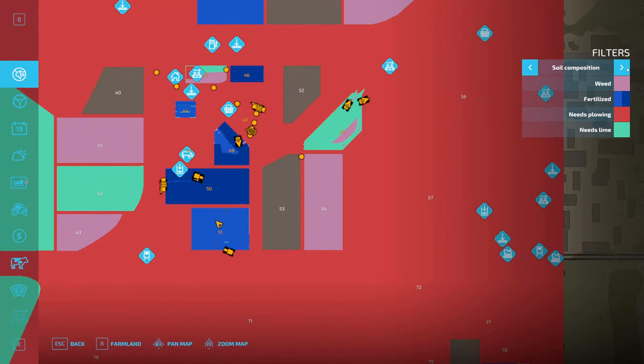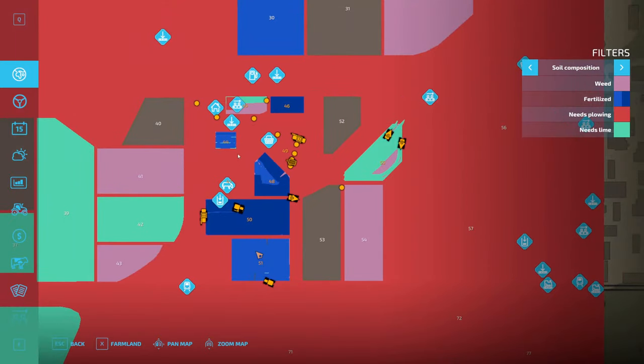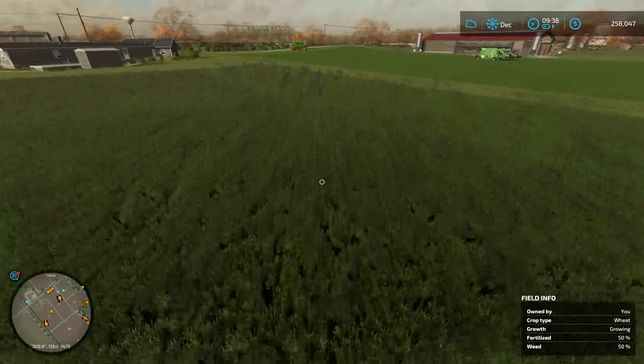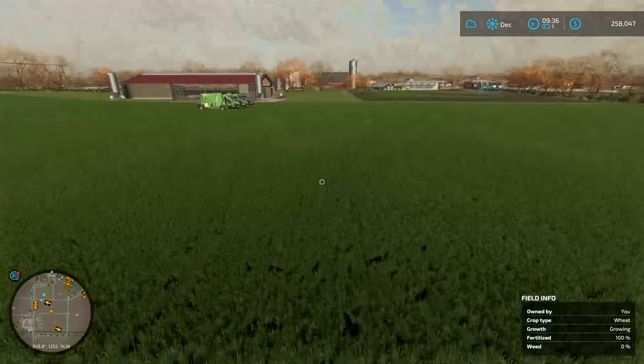Okay. Let's see what other fields need to be done here. 44 could use another coat of fertilizer. I'm heading over to 53, is that 54, 54? We don't know. 54. Yeah, because somebody's got the JCB tractor over there. Yeah, that's the field that we just got done, Nick. 54? 55. Yeah. 55? Okay. That's where I'm at.